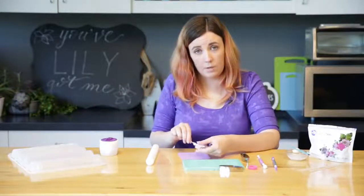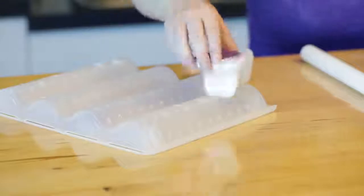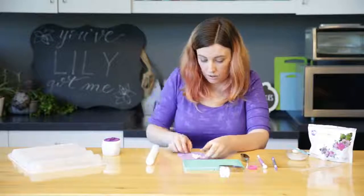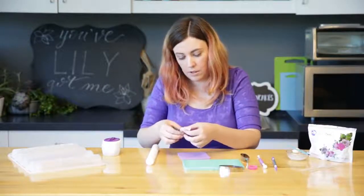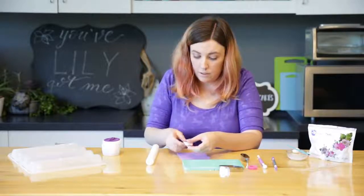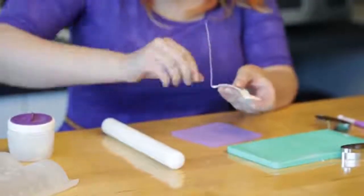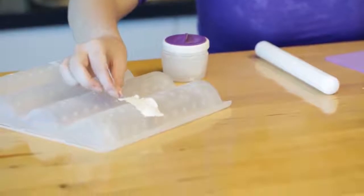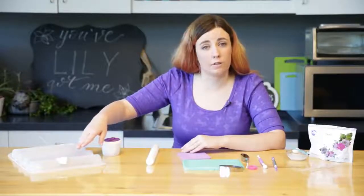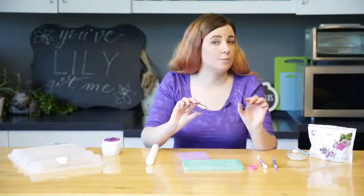So now we're going to take our petal and place it on our waveformer to dry. We're going to put a little cornstarch on there to make sure it doesn't stick. I like to give it a little bit of that curve beforehand, real gentle to make sure the wire doesn't come poking out. And I'm going to bend this part of the wire up, and then place it on there. So we're going to let this dry overnight — you're going to make three of these I petals and three of the H petals.